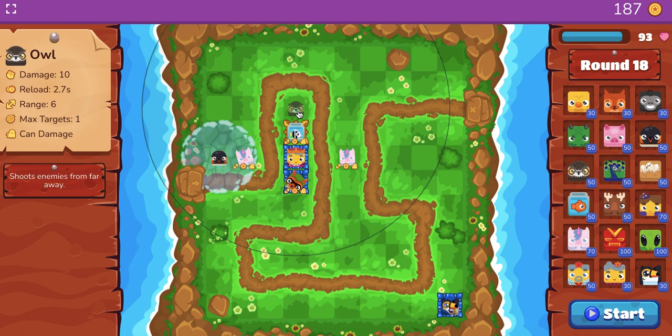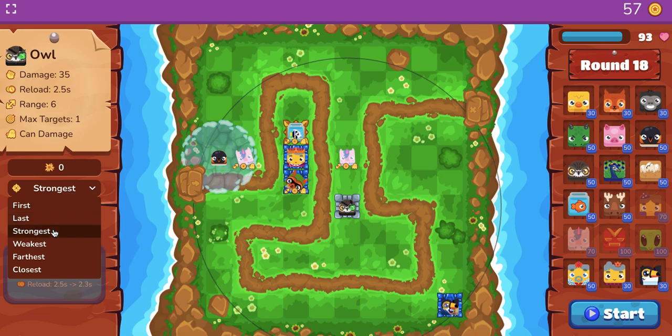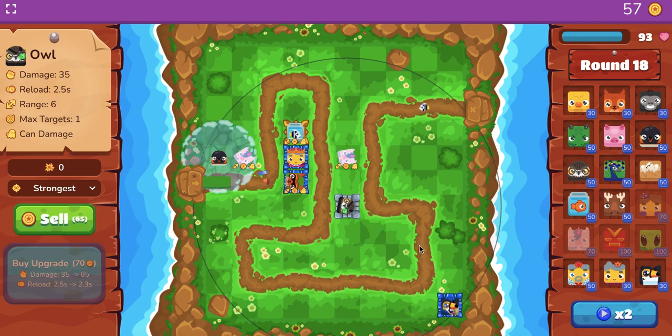Now this can detect already. So I might need to put it, you know, over here. I might want to put a king in this spot. So I'm going to put it right here to cover this. Because I'm a little bit worried about the tank that's going to come. I'm going to upgrade this. I'm going to focus right here. And I'm actually going to come over here, the last mechanic, the new one. I'm actually going to go to the strongest because that should be the back tank that's going to come in round 20.